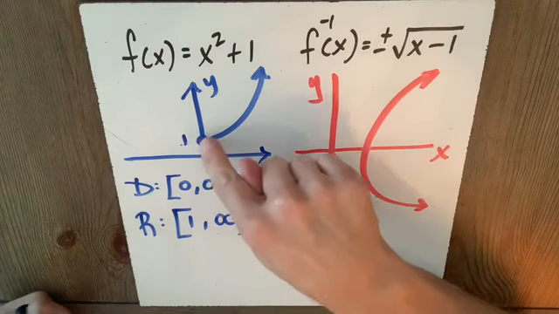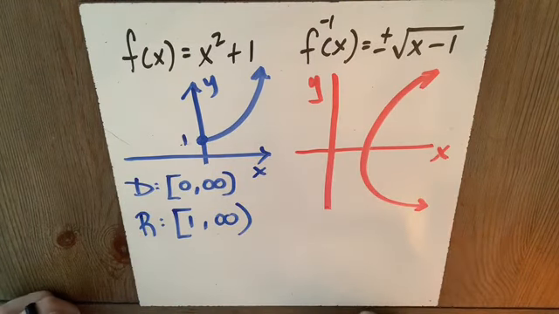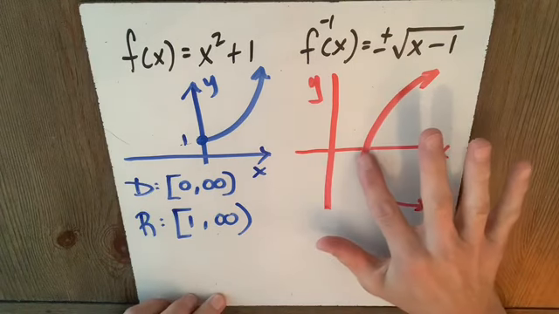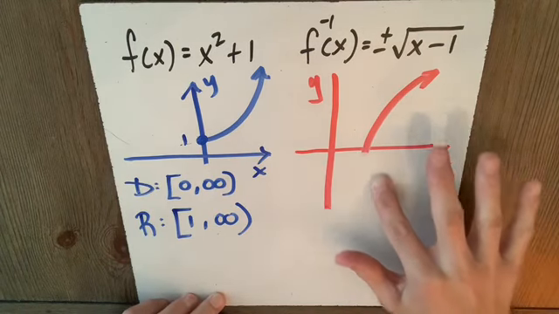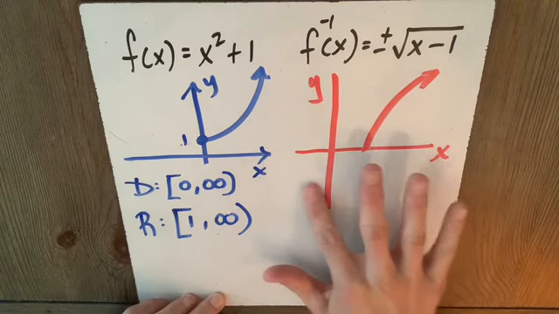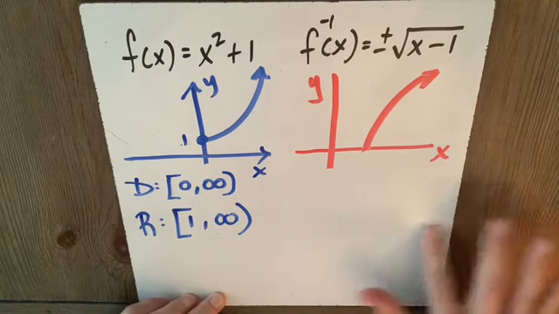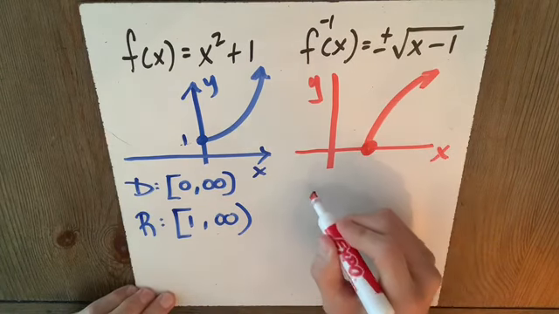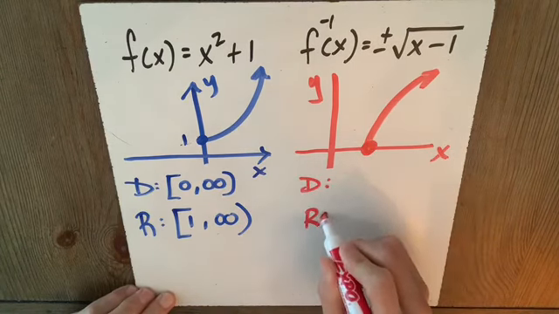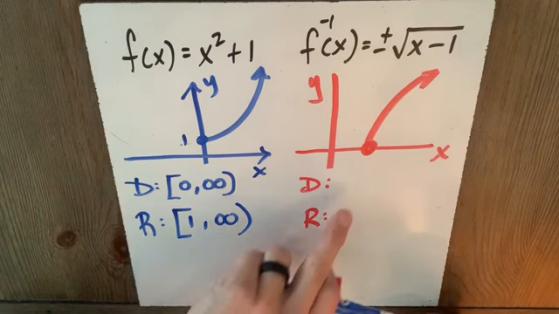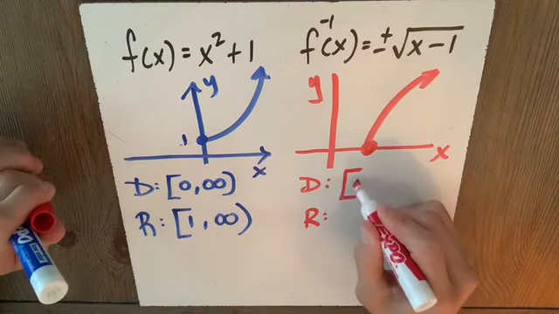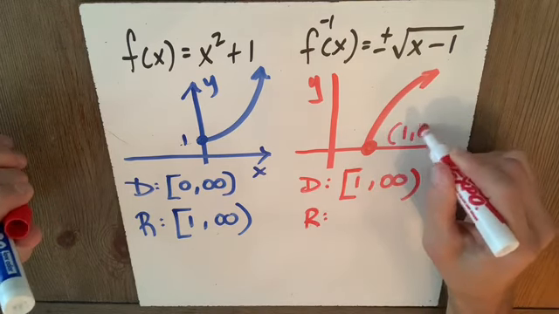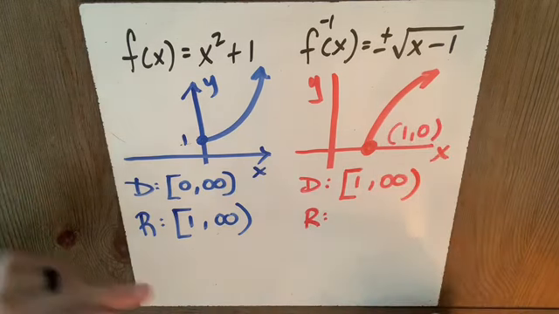Now, if we graph this and its inverse, we're going to get this shape here. And this one goes away. So remember what we said, the domain becomes the range and the range becomes the domain. So our domain and range are easy to find. Our range becomes the domain. We're going from 1 to infinity with the x. Well, look at this point. It's 1, 0. So we are going from 1 to infinity.